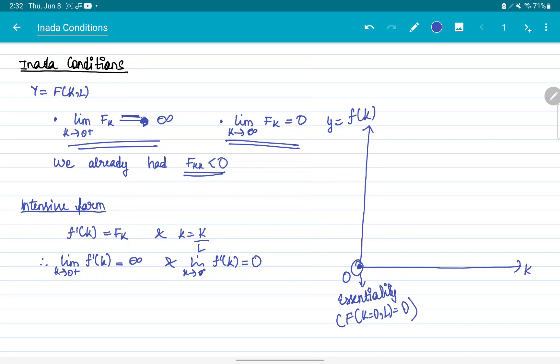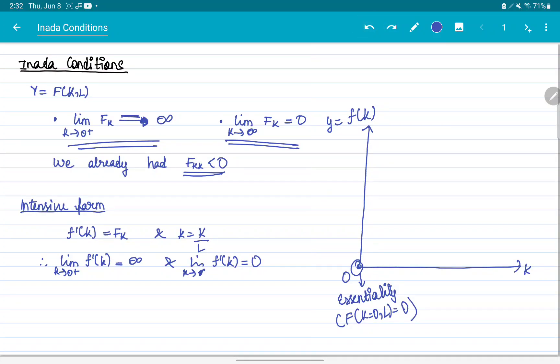That's the first thing. The second thing is that the initial marginal product is going to be really high and basically vertical. And also that the marginal product, that is the slope, must be falling and the slope must be positive at the same time.